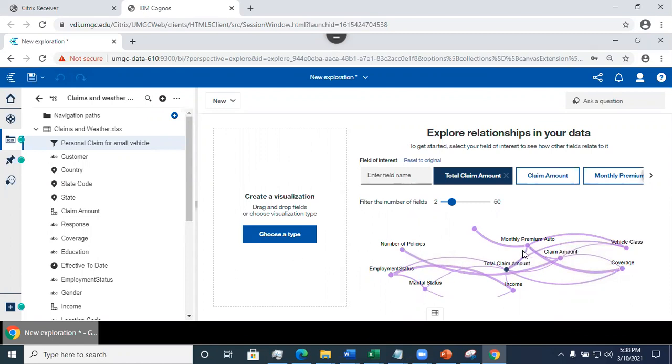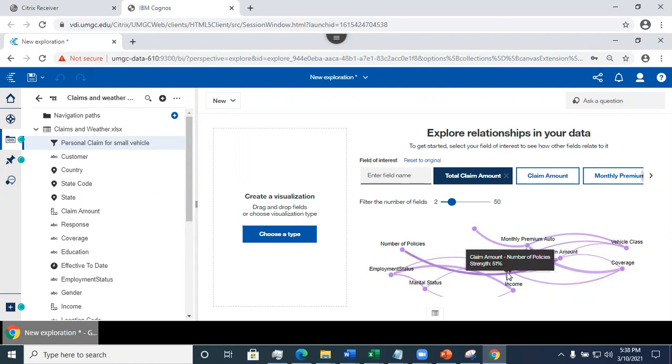And how do you do this? You can hover your mouse, and you're gonna see the strength of the relationship, and you're also gonna see the column names here. See this? Premium monthly and total claim amount.